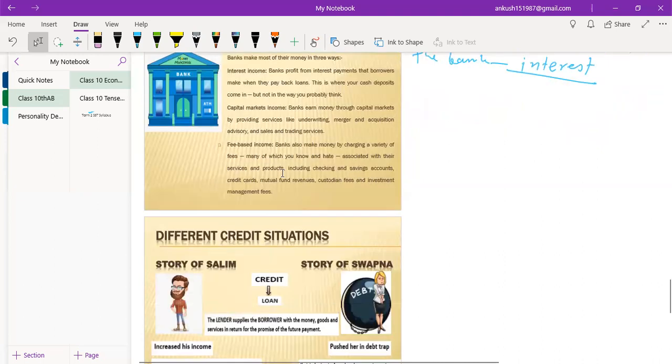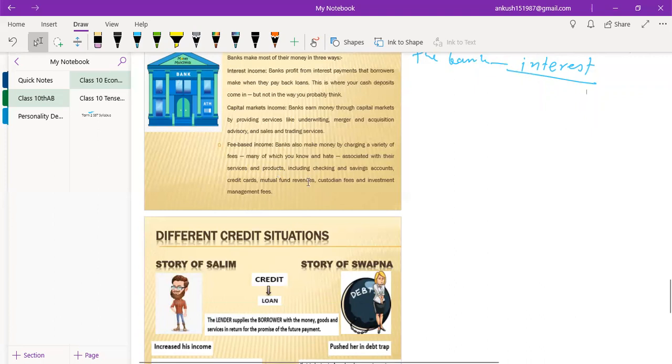So the major portion of the deposit issued by the bank is given as loan to the people for various economic needs. Now these needs can differ from borrower to borrower. One can borrow a loan from the bank for agricultural activities. One can borrow for business activity. One can borrow for purchasing a home. A personal loan can also be asked for by the borrower from the bank. Such kinds of loan activities can take place.